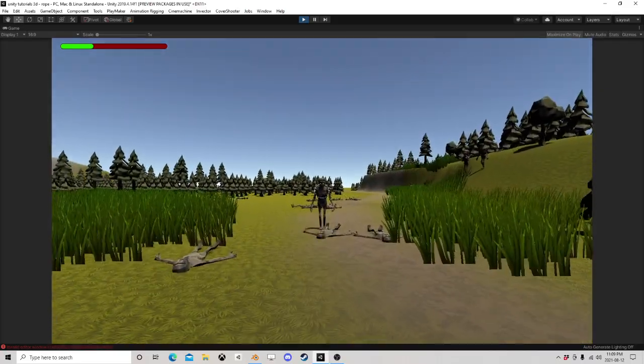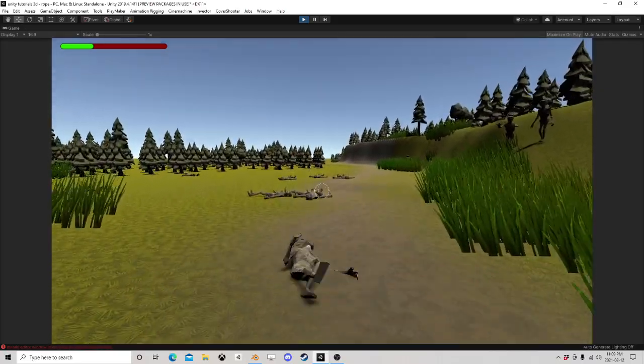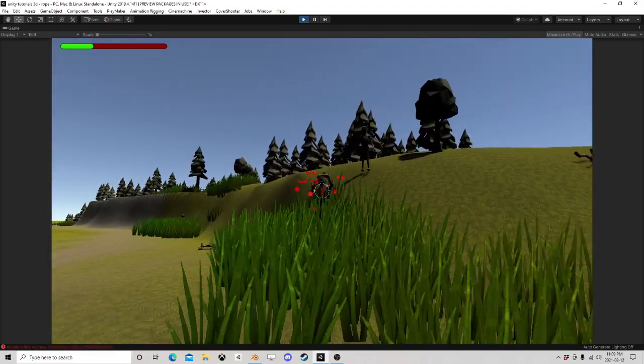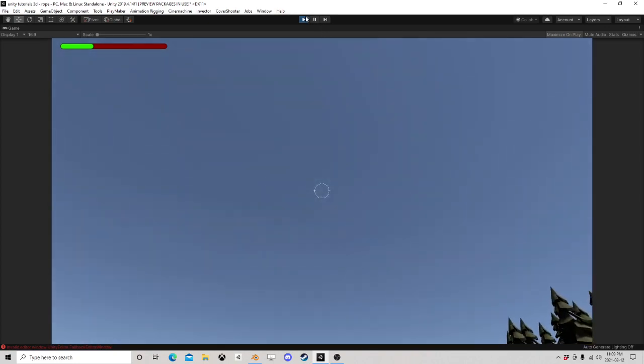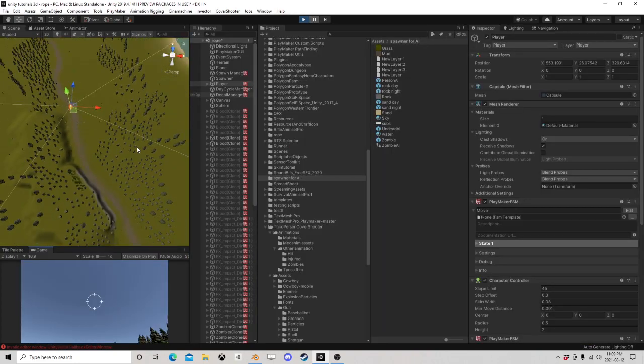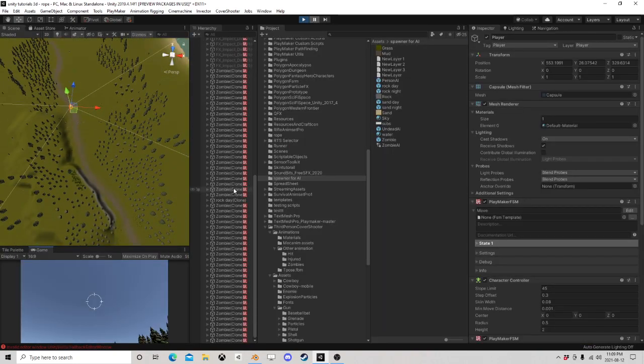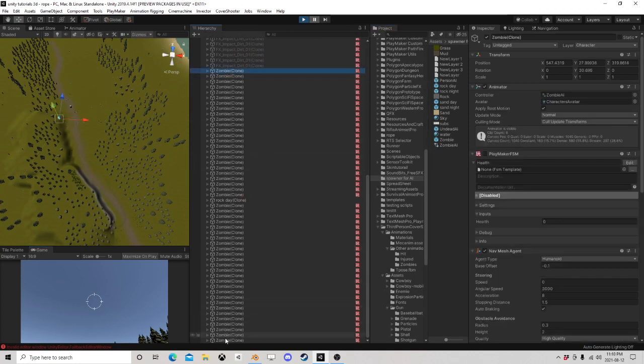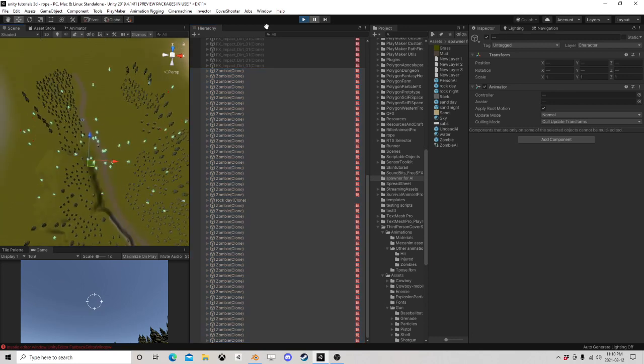But yeah, overall, we have some zombie AI in our world spawning. Now, the important part is if we look at our zombies, they're all dying, right? We're killing these things until we move around.